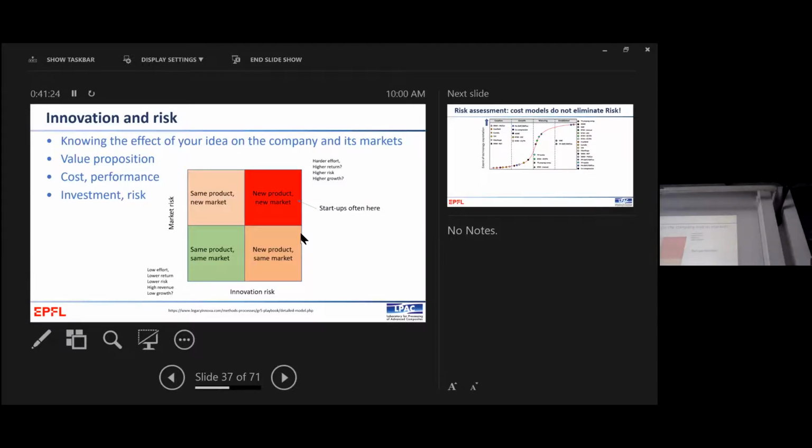Hey, I have a startup, I want to make self-healing composites. I need $2 million for a pre-pregging line. Whoa, well, what's your cost case? You know, they want to know if someone buys this prepreg, does it have an advantage? Okay, so cost becomes investment and it becomes risk.